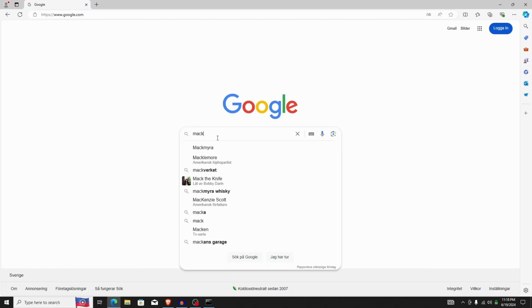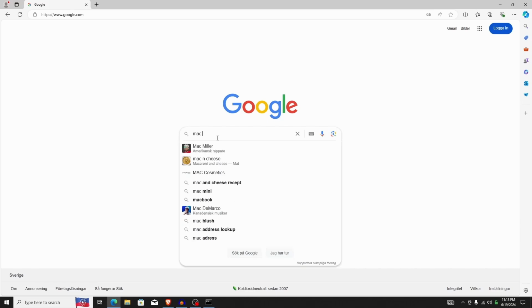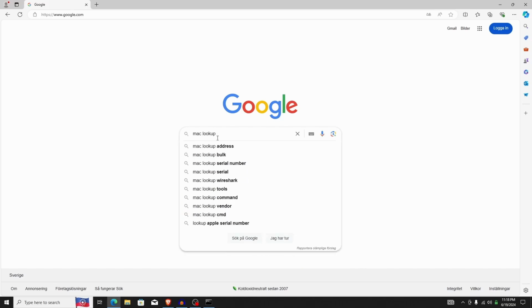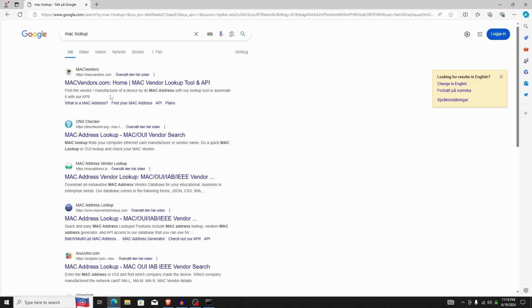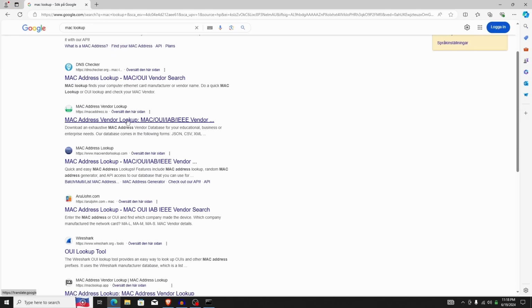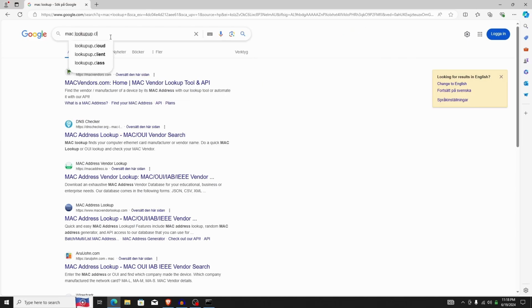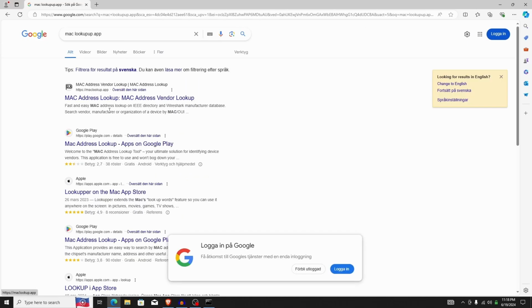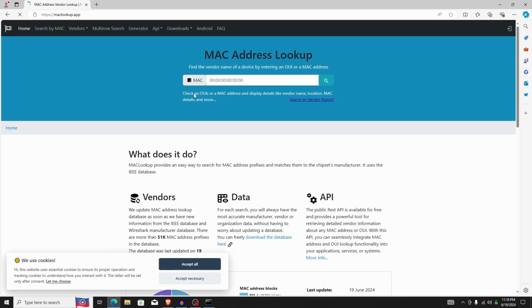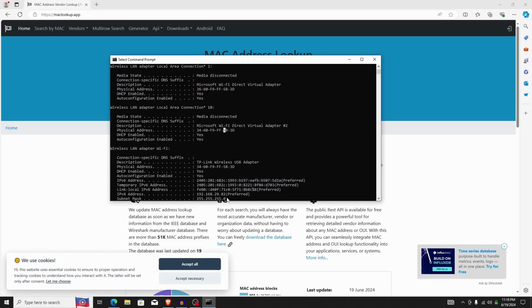Where I can say MAC lookup. There is a website named maclookup.app. Yeah, this one. So here I can put a MAC address. Let's put it from here.